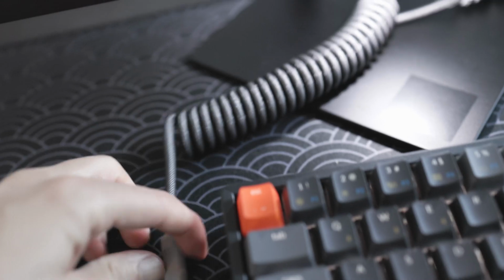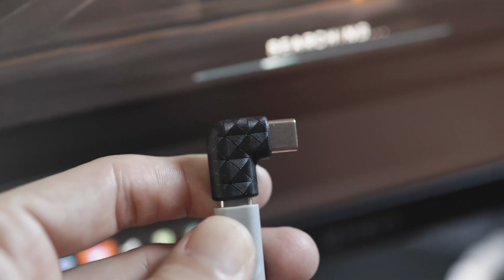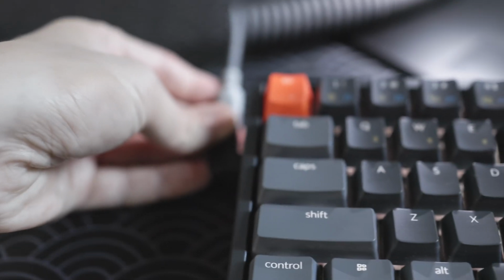What I did do is I bought a little 90-degree adapter for the USB-C, so then the cable can come directly into it. I'll show it with B-roll because it's hard to explain, but it comes directly into it at 90 degrees, boom, plugs in, and it's easy. Again, it might seem a little bit minor, but in my head it's just so stupid that they would do that. And if you know why they did it, let me know down below. I'm sure it has to do with something with the internals.